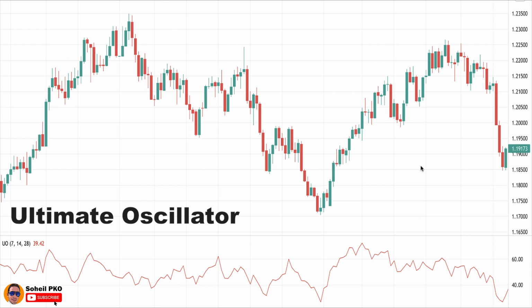The Ultimate Oscillator uses 3 time frames for measuring the momentum. The second time frame is double of the first and the third time frame is double of the second. The formula and calculation of the Ultimate Oscillator is a little complex and I don't intend to get into the calculations in this video because in practice you don't need it and you must learn how to interpret it and use it for trading. Anyway, if you're curious on how it's calculated or you need the formula and calculations for any reason, just simply search in the Google and you'll find it in many websites.